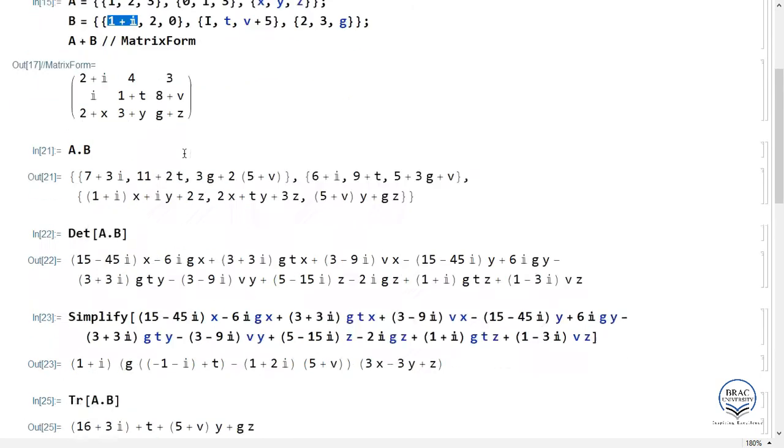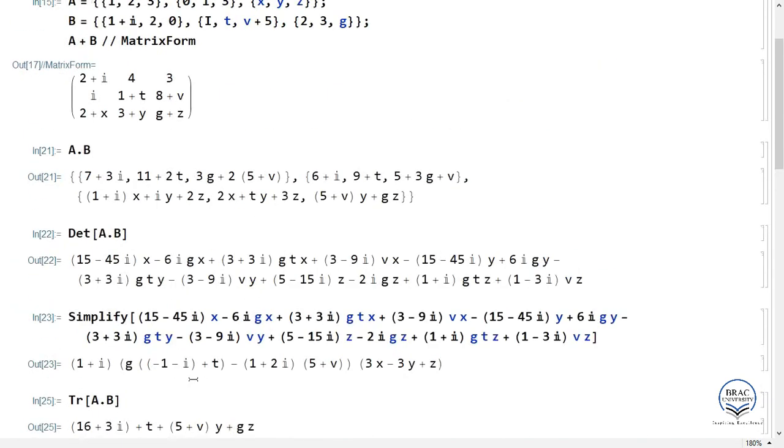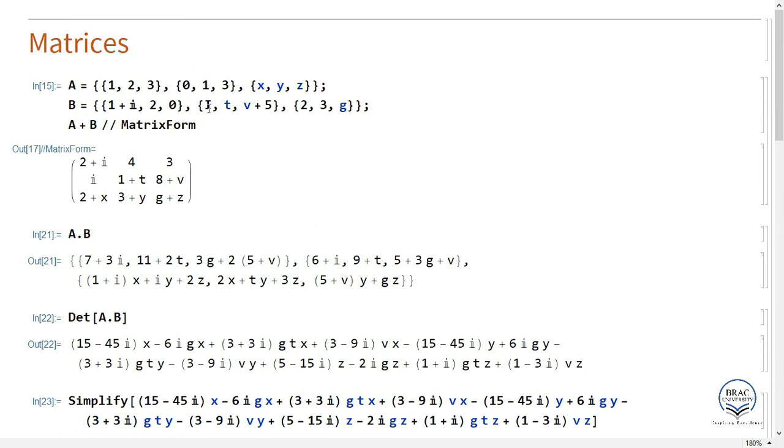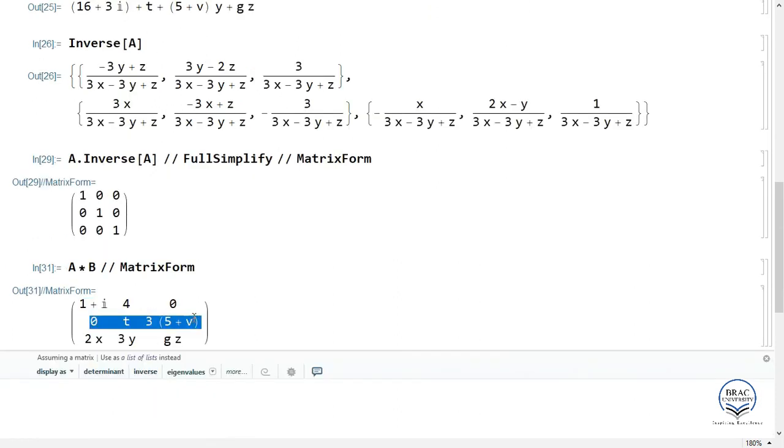And as you can see, all of this makes sense when you look at this row. Similarly, for the second row, 0 will get multiplied with I, which will give you a 0. 1 will get multiplied with t, which should give you a t, and 3 should get multiplied with v plus 5, which should give you 3v plus 15. And this is the thing that is happening over here.